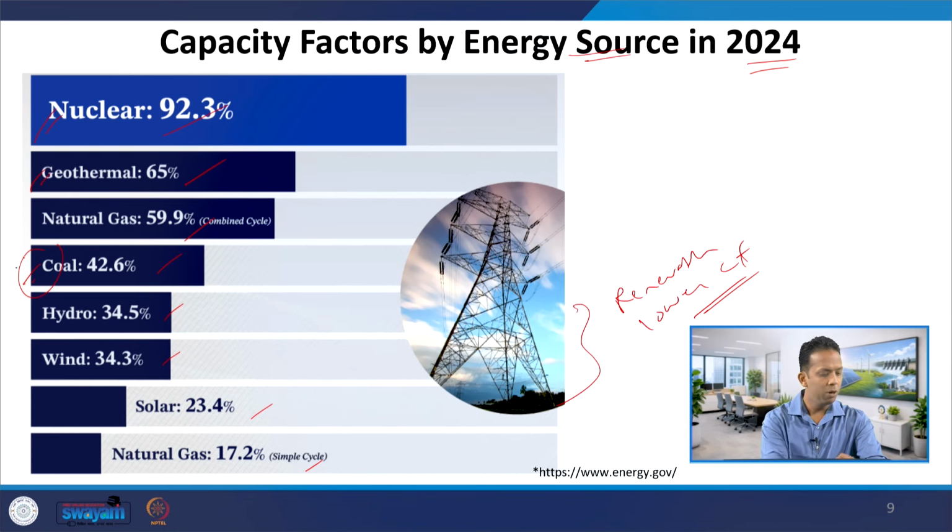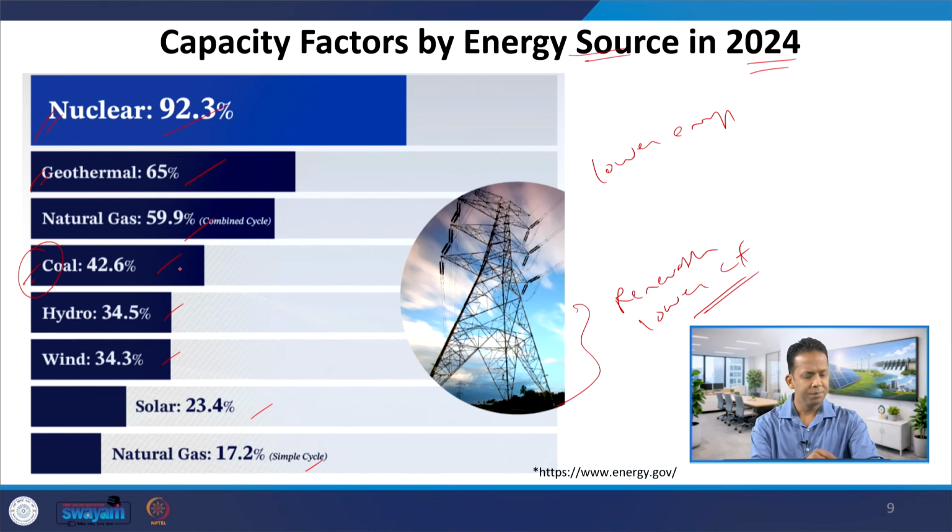Whereas, in a coal power plant, even though it is possible to store, because of much lower energy density than nuclear fuel, we need a huge amount of coal on a daily basis. So, storage is not possible for a long period, and that is why it does not go to as high capacity as nuclear. But geothermal is dependent on the earth's interior heat, which is not affected mainly by the seasons or day and night. So, it can be operated continuously.